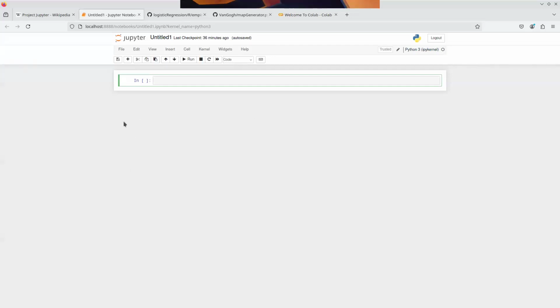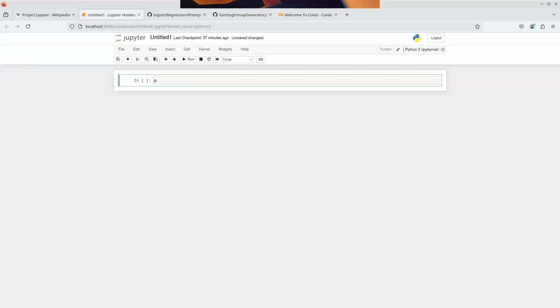As you can see, I'm on my browser, and it runs on a browser. However, it runs on a local server, so you don't need to connect to the internet to use it. This is run locally. As you can see, it says localhost. So it runs locally, and to run anything here, to run Python code, for example, you need a local installation of the programming languages you want to use. So in my case, I have Python installed, so I can write Python code here and it should run.